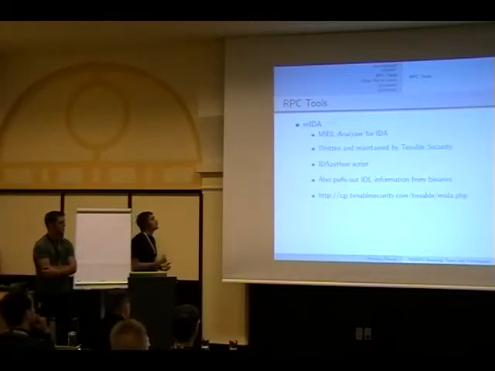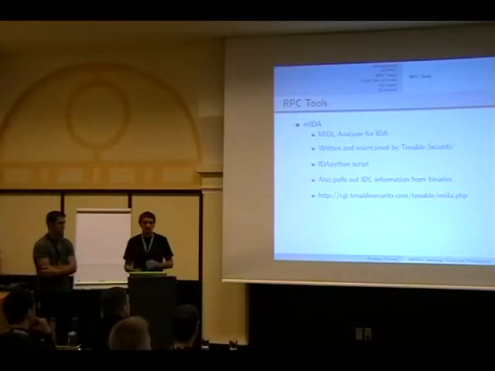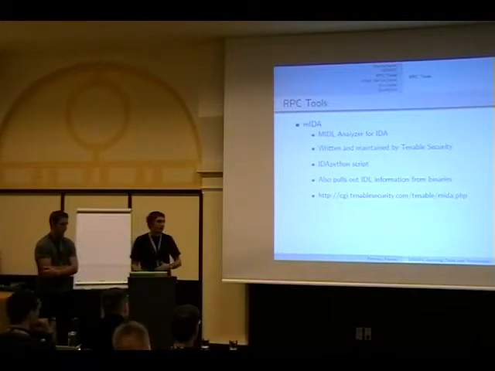There's a URL. The one we actually use the most is MIDA, and it does effectively the same thing. It's a plugin for IDA. You can open a binary, just hit Control F7, and it'll pop up all the different functions that are available. You can click through them and see exactly where the RPC traffic will go to if you pass the NDR marshaling.